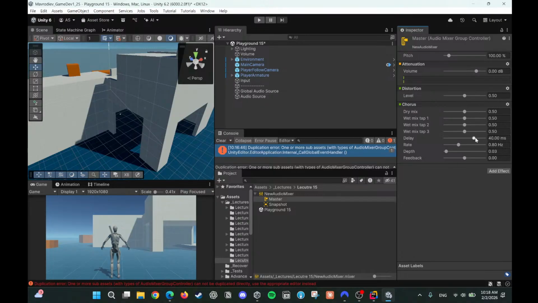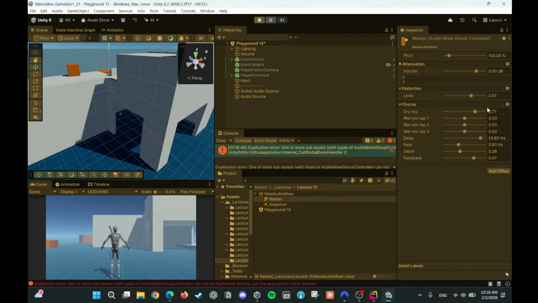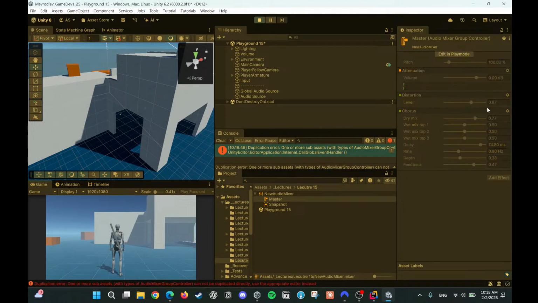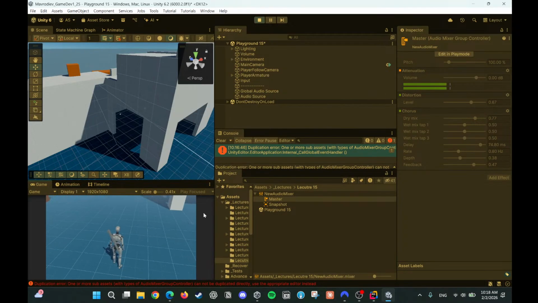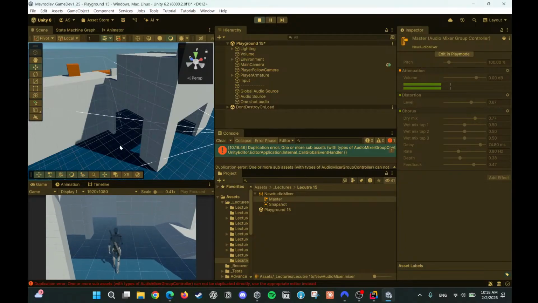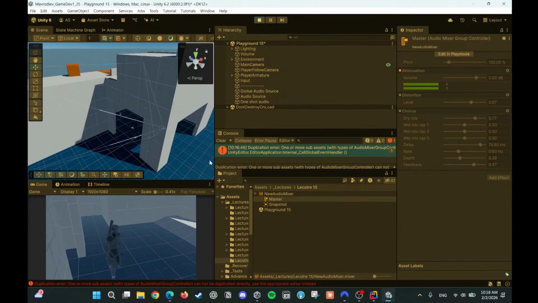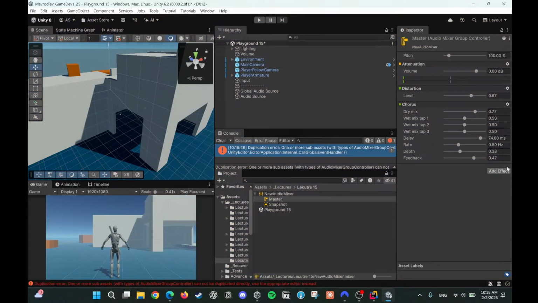Let's say that I want some kind of distortion with a lot of feedback, and the chorus and distortion a bit higher. So yeah, we're going to get some kind of sound, and both of these sounds, now that they're in the same mixer, will get the same effects applied, of course. Okay, you get the idea.